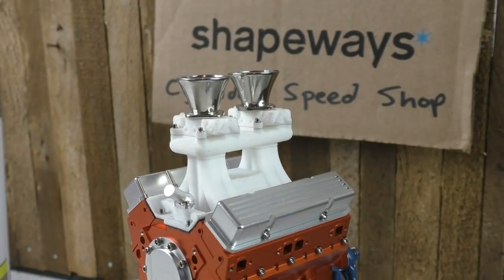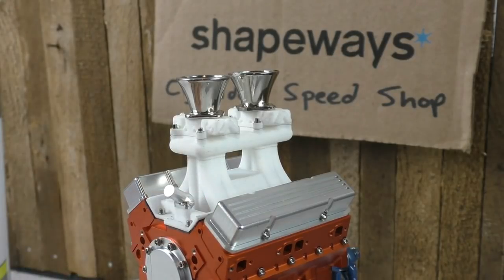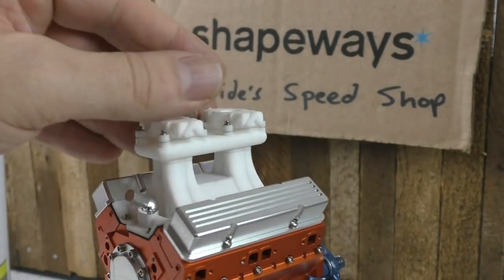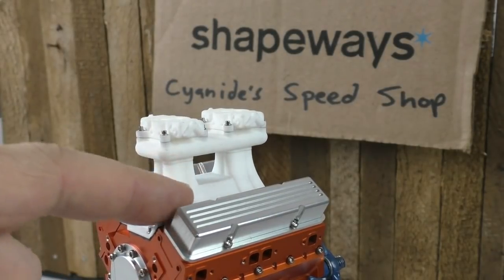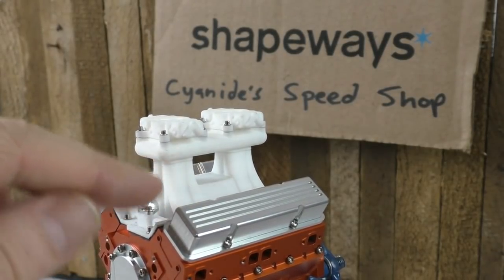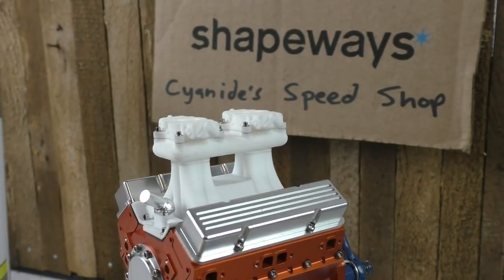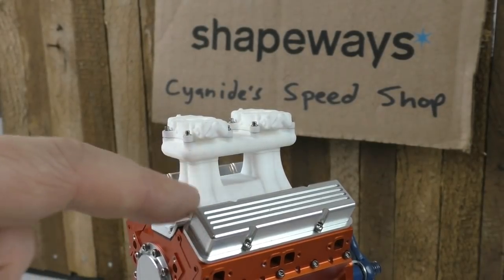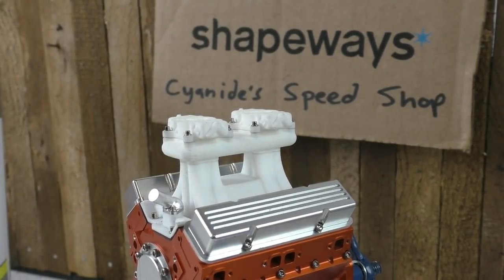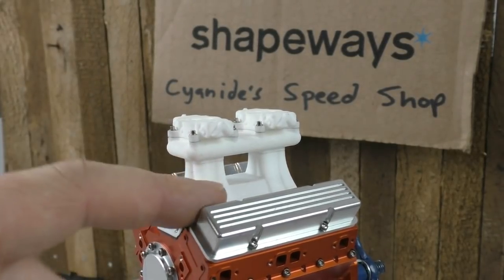I was originally going to take these parts round to my mate's place with the sandblaster and give these a light sandblasting to get rid of any ribbing and the layering, but it's actually not needed. I'll show you a close-up in a sec. It's actually very fine. The printing is really quite incredible, so I'll take these off the block and I'll show you some close-ups. Hold on a sec.